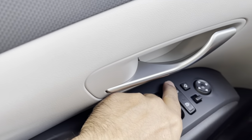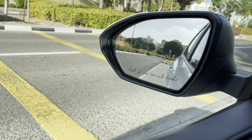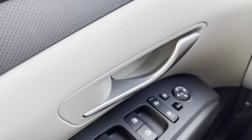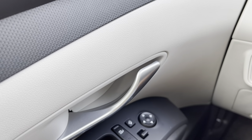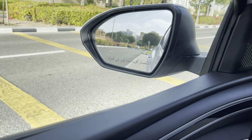When you go to the gas station, you have to unlock here to open the fuel tank door. And for the mirror adjustment also, here for both sides.